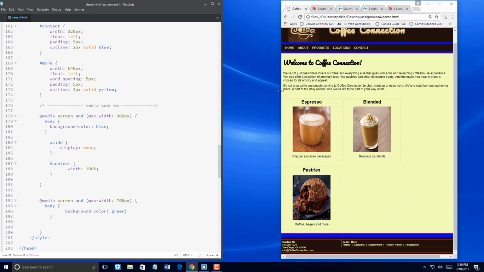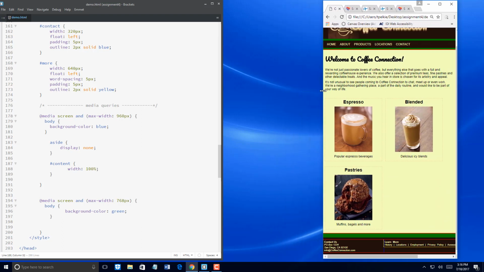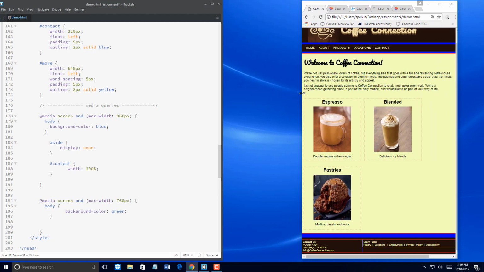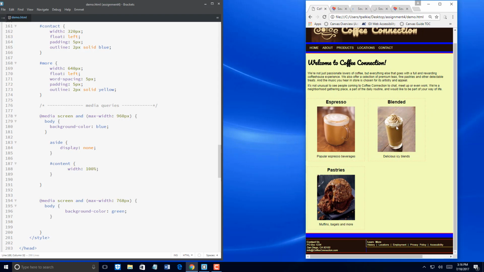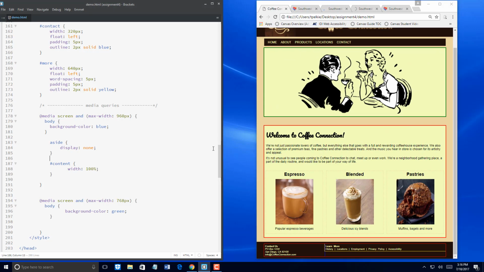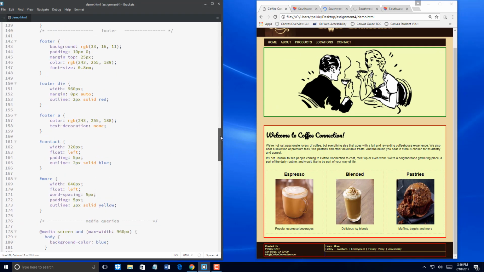There we are. Notice, it's all filled up. And it will stay that way for the green one also, because it will be inherited. Now, the reason my 3 columns are not looking right is because they're still at 300 pixels. So we can change them next. Let's take a look at where they are.